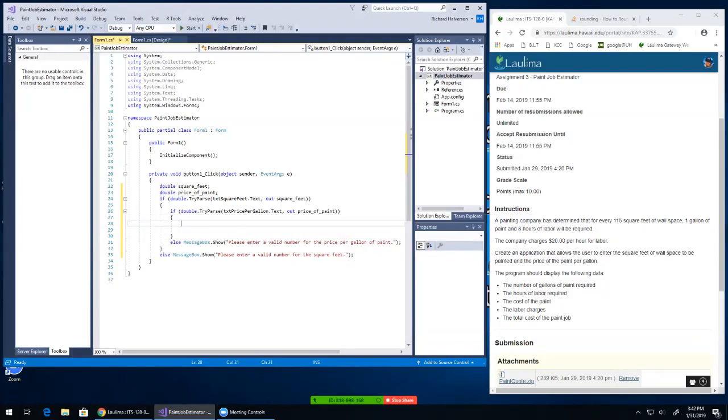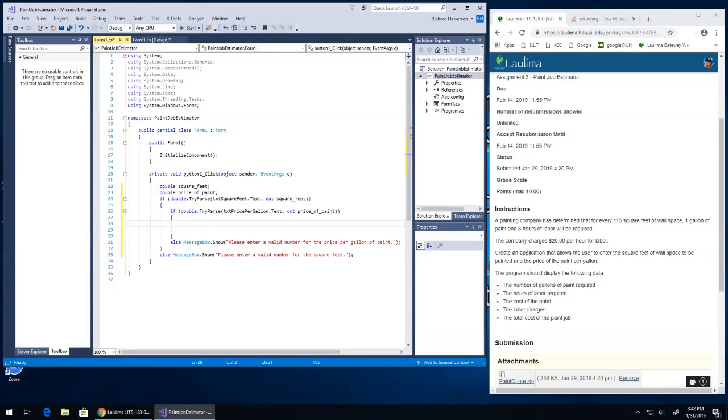And I want to say, okay, so I need to figure out the number of gallons required. Oh, the number of gallons required is, if it's 1 gallon for 115 square feet.